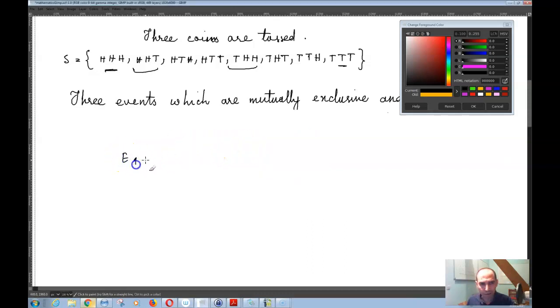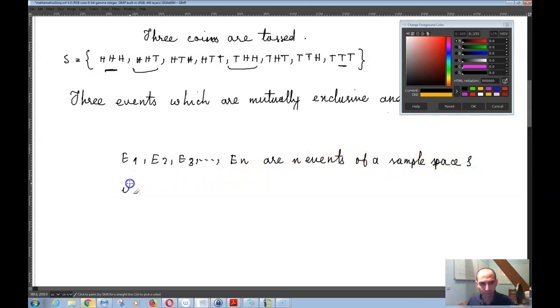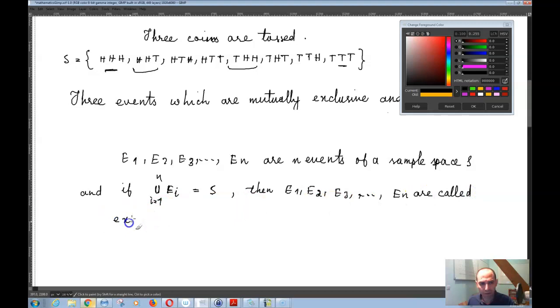So in general we say that if E1, E2, E3 all the way up to E of n are n events of a sample space S, and if the union of E of I as I goes from 1 to n is equal to your sample space here, then we call these events E1, E2, E3 and all the way up to E of n exhaustive events.